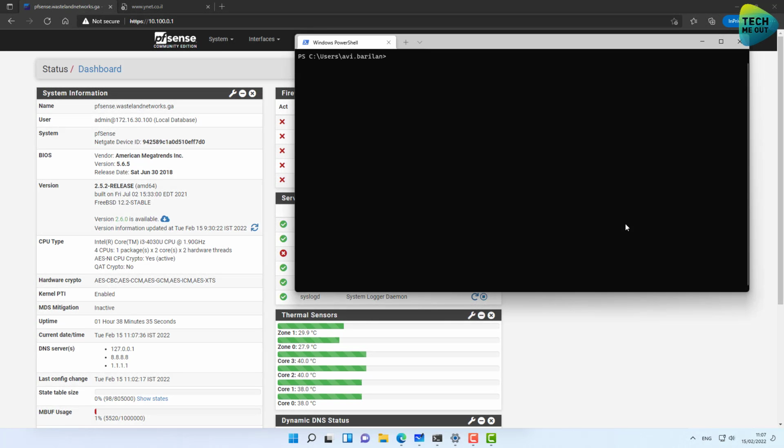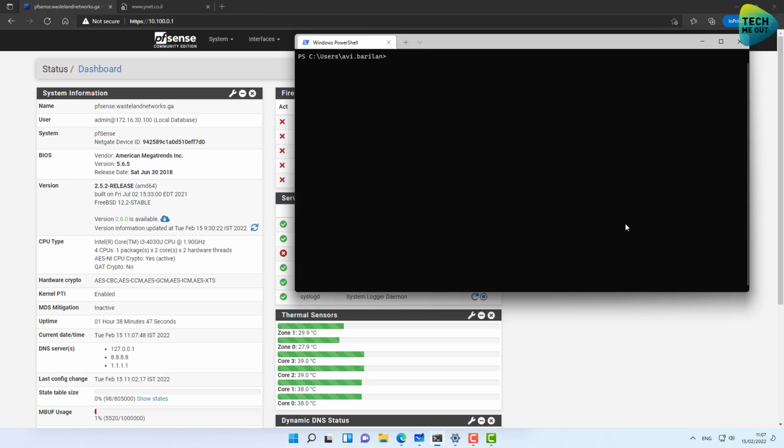Okay, so just for the simple demonstration, I have connected my pfSense firewall to my ISP. So now I am connected directly to the internet and not double netting myself behind my UDM Pro.